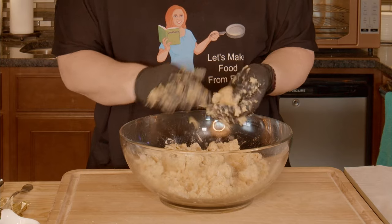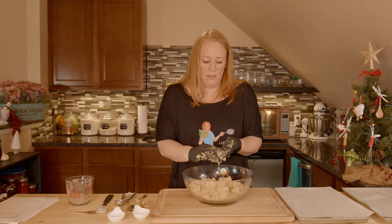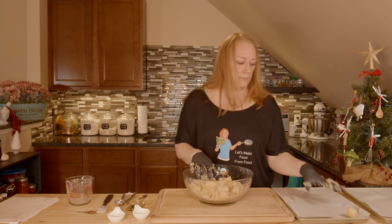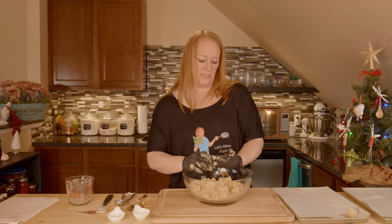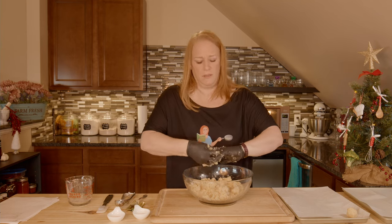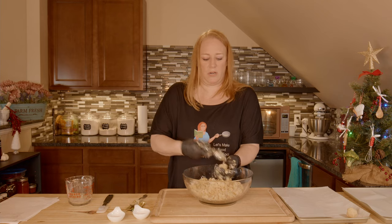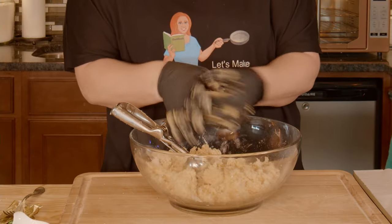That's how it should be until you make your ball, because you're going to compress it into a ball like so. It's not very round, but it's still a ball — I'm not trying to play soccer with it. Place them about two inches apart on your baking sheets. This recipe makes 40 to 45, depending on how big you end up making your balls. You can also use a scoop if you want to get more precise with your size.